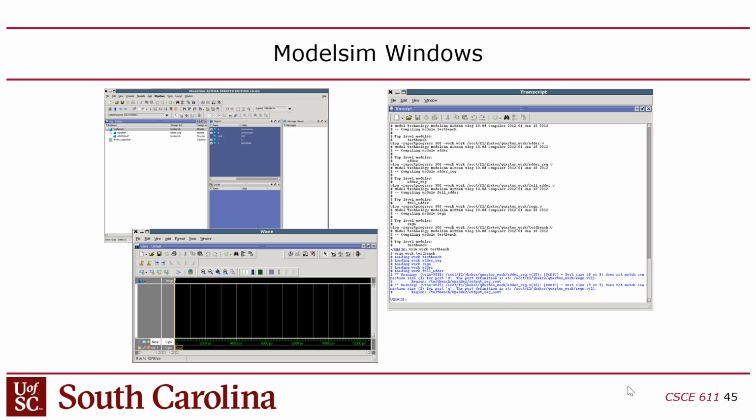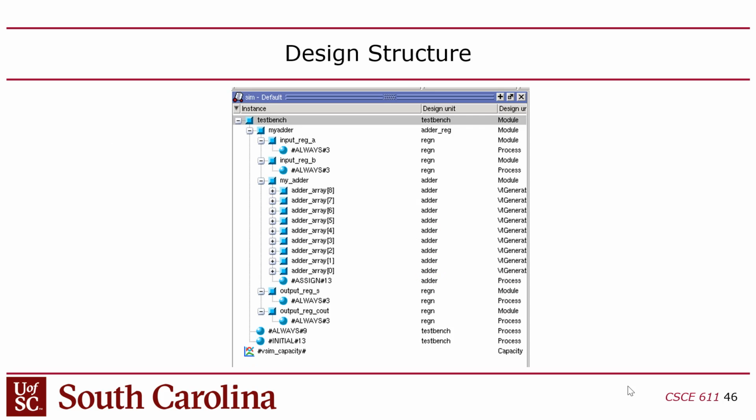And when you click on something over here, this objects window will automatically update with whatever's in that level of the hierarchy. Once you have that, you can drag those into the waveform window, and when you run the simulation, they'll be plotted, right? Good for debugging? Yes. This is for finding bugs. That's what you're doing when you're doing this, finding bugs.